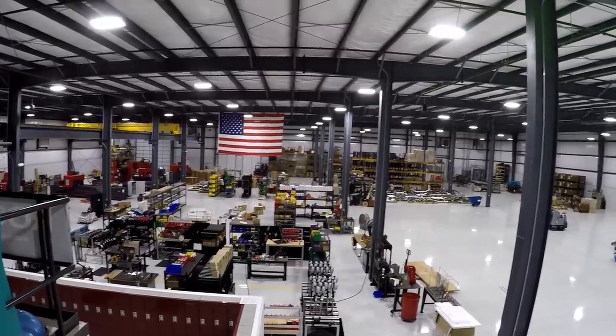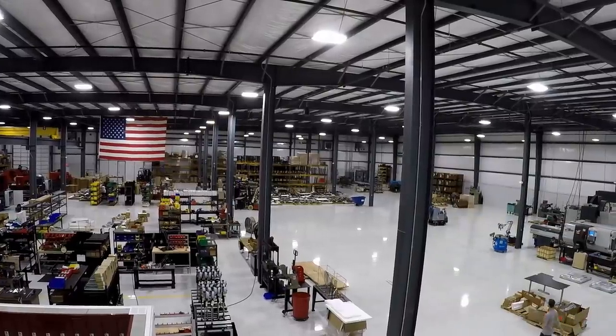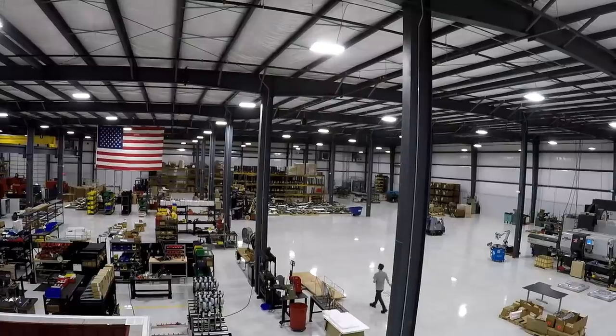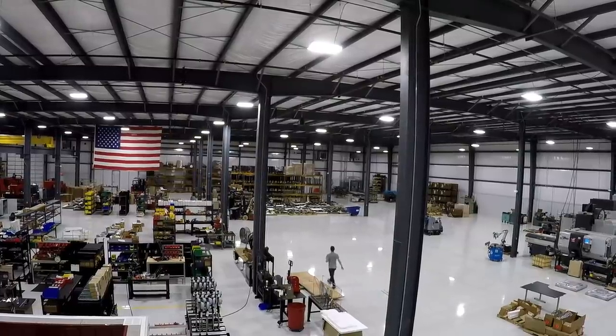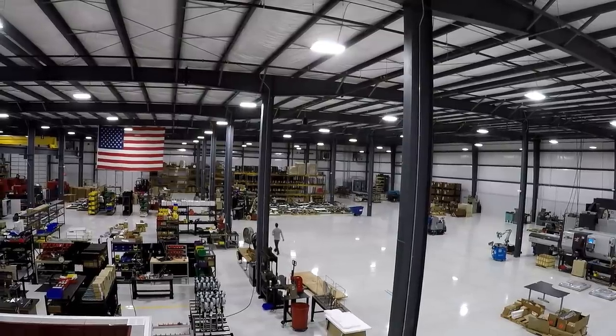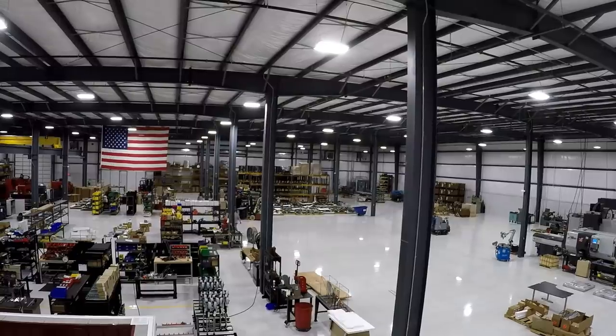Okay. And then over here, obviously you see a lot of things on the ground. Right now, that's our sub-assembly station. What we're trying to do is get all of our shelving and all of our racking built in. Moving 43,000 square feet of a manufacturing facility does not happen overnight. So it's something that we've been struggling to get done while still maintaining production.